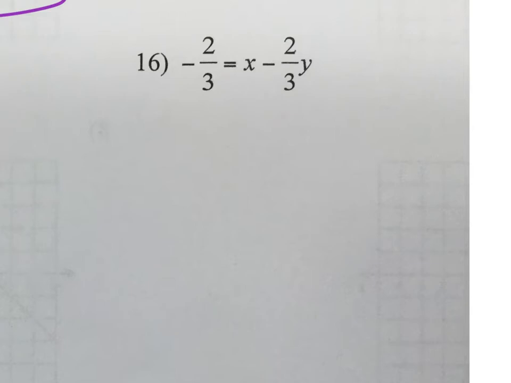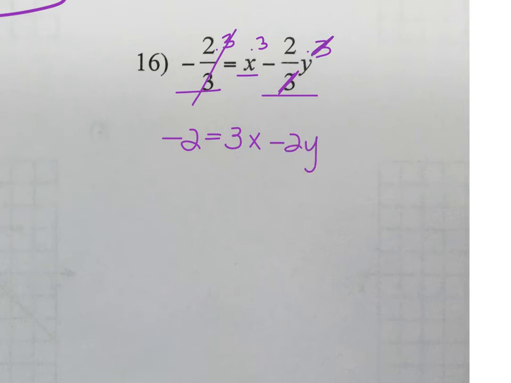All right, so to get rid of this, I'm going to multiply every single term by 3. So that's this first term, that term, this negative 2/3 y. Those are my 3 different terms. And remember, multiplying by 3 with the fractions is going to cancel. Now, it's not canceling the whole fraction. It's canceling these 2 3's. So I'm going to be left with negative 2. 3 times x, nothing cancels, so that's just 3x. Negative 2/3 y times 3, the 3's cancel, so you're left with negative 2y. So notice that just one step got rid of all our fractions.